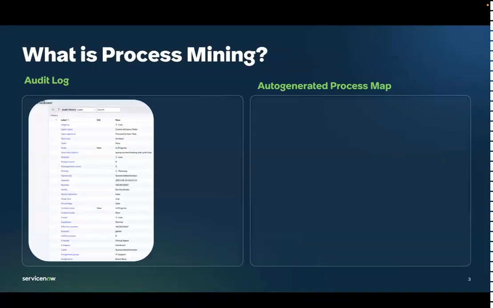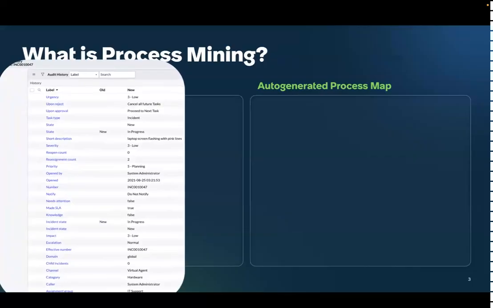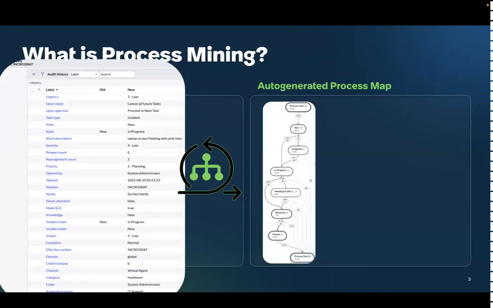So we quickly explain to him, look, this is your audit log, which comes in the ServiceNow system under audit history. And for the incident table, for example, here you can see that the state field has changed from new to in progress. Other fields have changed on that incident record, and so has the assignment group and the assignee. Now, all these updates that happen to your records are being captured in the audit log. That's what process mining uses for the analysis, and it is able to quickly generate an automatic process map for you.